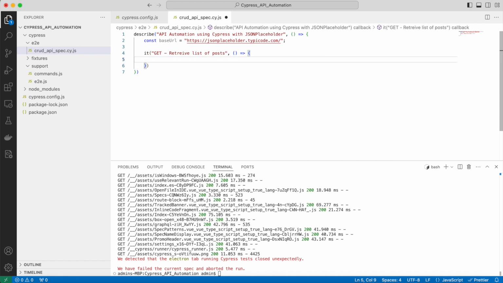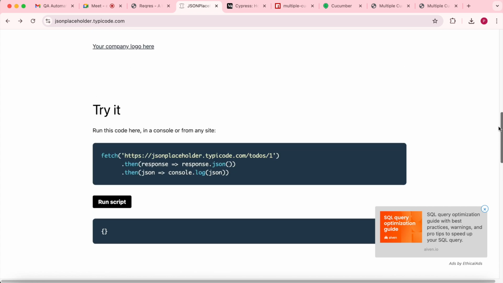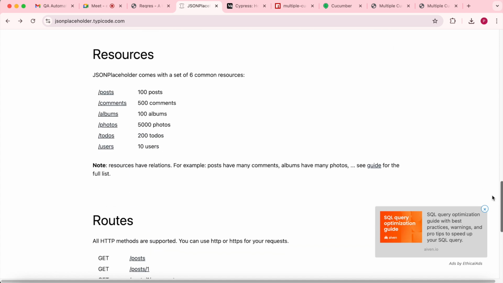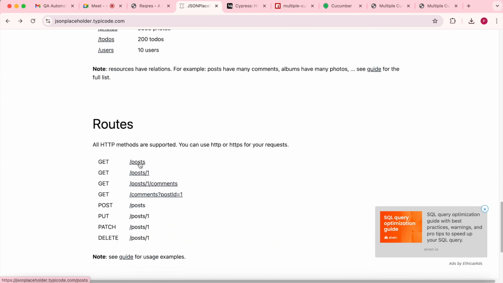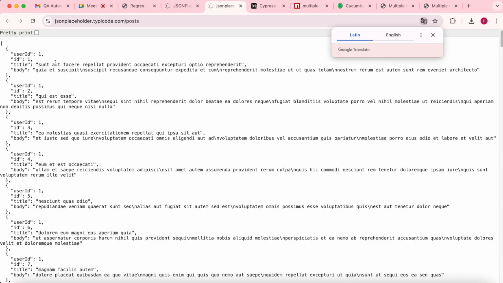Now for this, if you go to the request, what request we need to send will be mentioned. This is the JSON. If I go to get post, these are all the responses, sorry, not requests.